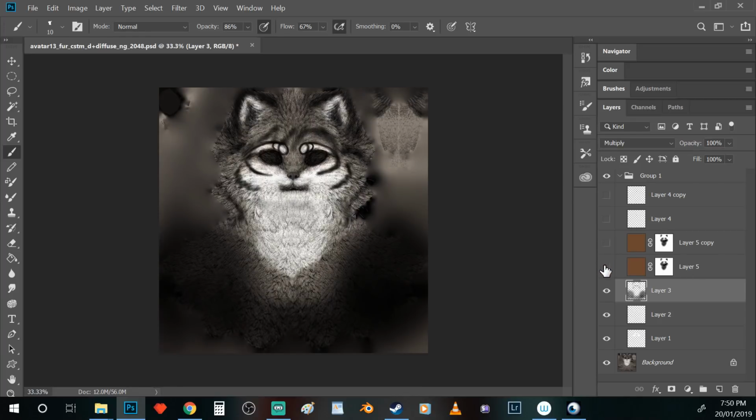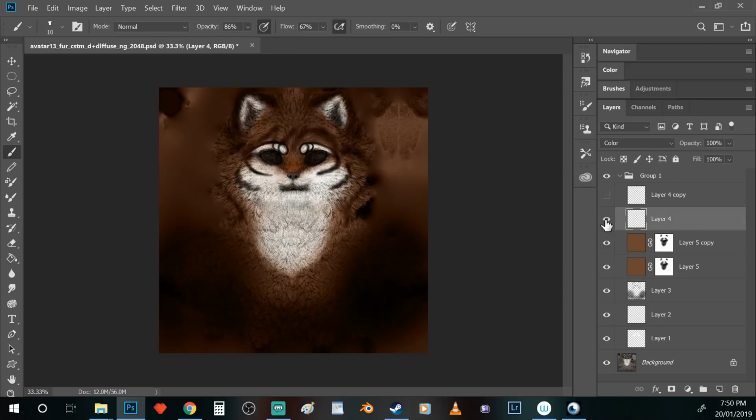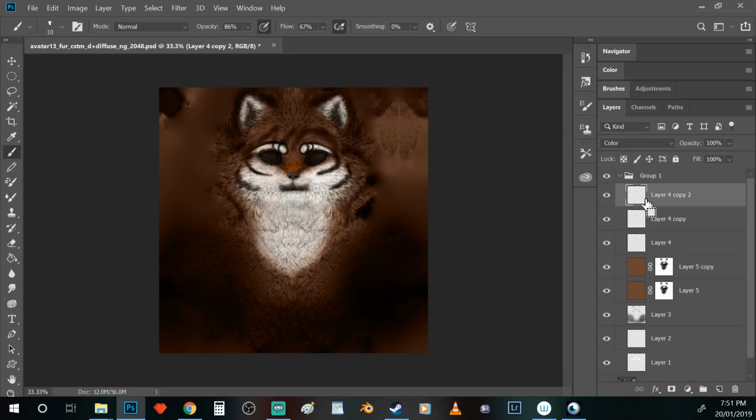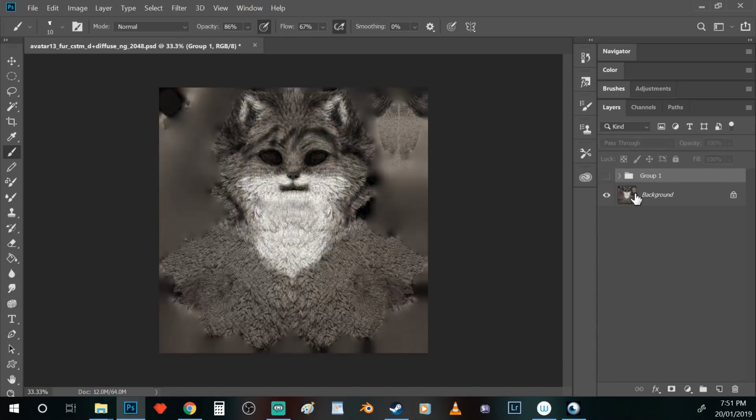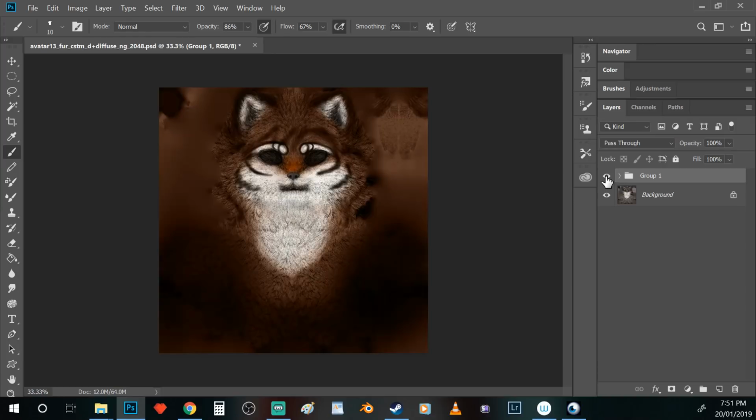I'll fix that later. Then I wanted everything to be pretty brown, except for those sections that are white. I wanted it a bit darker, but not everywhere. And I added a bit of orange to her nose. And I experimented bumping it up a bit. I might even bump it up a bit more. And I've kept this all separate from the original, just in case.